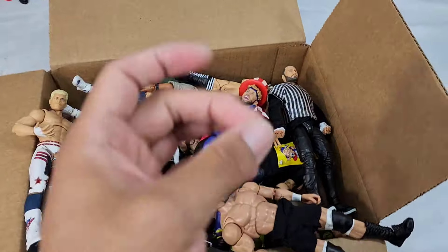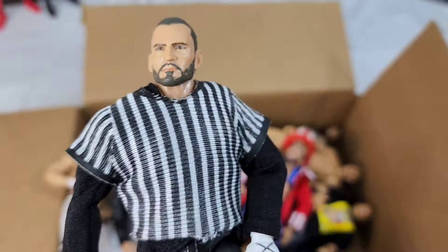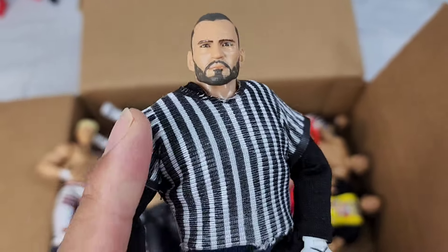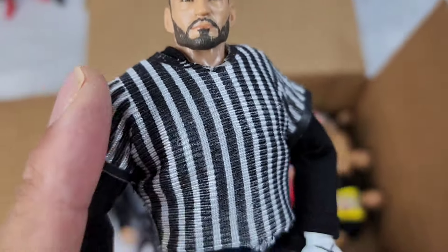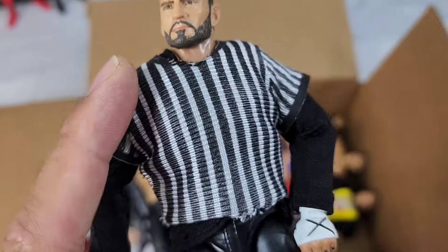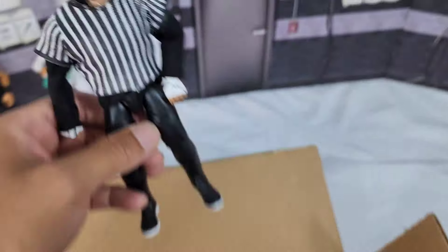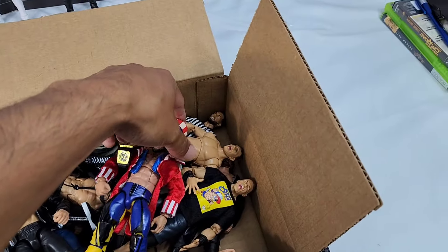Early predictions: Jey Uso for Money in the Bank — drop a like if you think that's the pick. Now CM Punk — he came out as a damn referee, and since Mattel hasn't made one we kind of made our own version. This is based off the Jazz Wears Supreme figure mixed in with his Ringside exclusive. You get the butterfly joints, the referee shirt, and the long sleeve — you can't have CM Punk lacking on that long sleeve shirt.